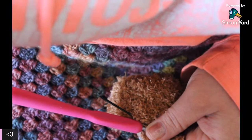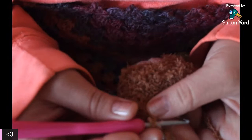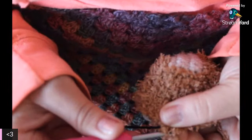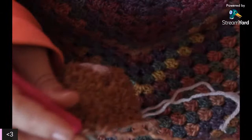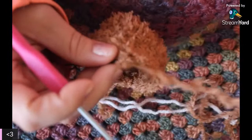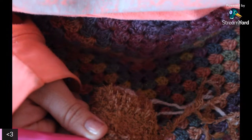I think I'm going to do a decrease every third stitch, or every fourth stitch. So I'm going to single crochet 1, 2, and 3. Because there's 28. No, that's wrong. I have to do 2 and then decrease in the third and fourth. So I did 2, or should I do 6? Actually, no. Scratch this idea. Is 28 divisible by 4, 7 times?